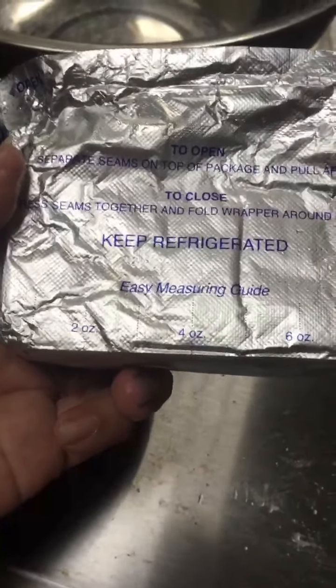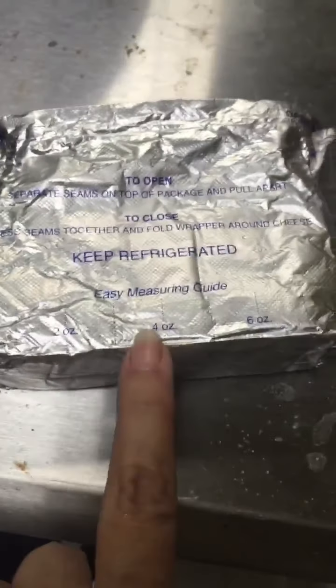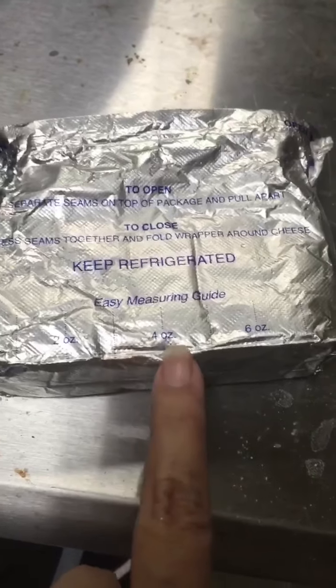The good thing with the cream cheese now is that its packaging already has an easy measuring guide. You will see there 2 ounces a line, and then a guide for 4 ounces and then 6 ounces. So ready.